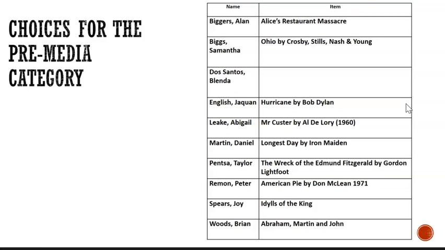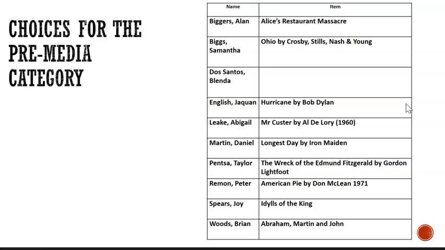Taylor? Okay, go ahead. Taylor, what do you think? You chose The Wreck of the Edmund Fitzgerald. Had you ever heard that song? No. You'd never heard the song. You saw it on the list. Why did you choose it? So I went through a couple of the songs to see if anything caught my ear, and it was one of the top 2. So I ended up choosing that. I figured no one else would. So you did it by just enjoying the music. Right, the tune, which one I felt I would be drawn to.